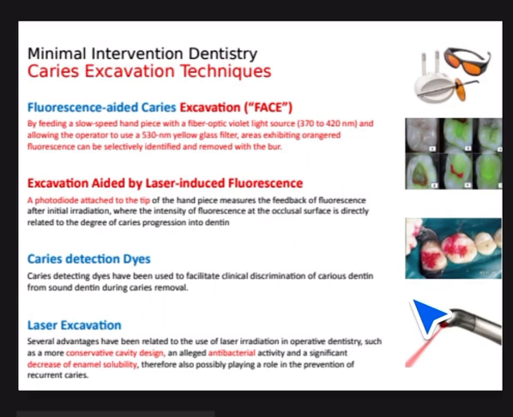So boys and girls, did you understand these two slides? One, how do we use caries excavation, and then how do we identify infected dentine and affected dentine? Any questions about this? Any doubts, please? Any doubts about caries excavation techniques and fluorescence to help in identification of infected dentine? Good. Next.